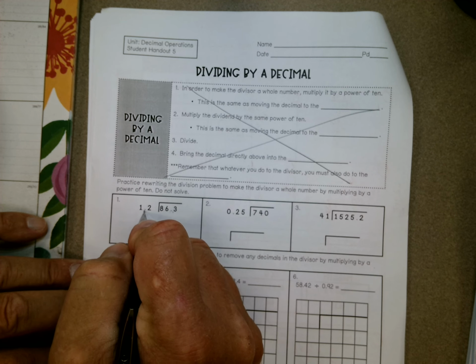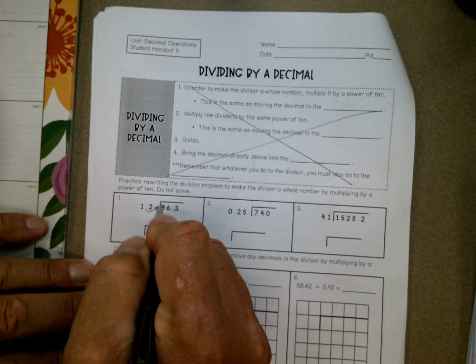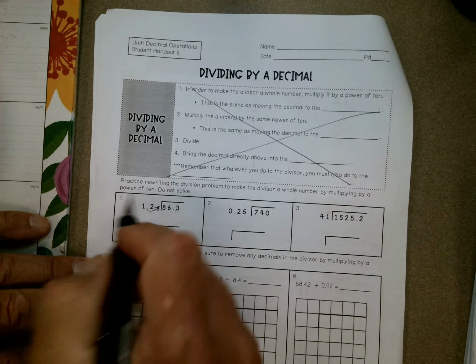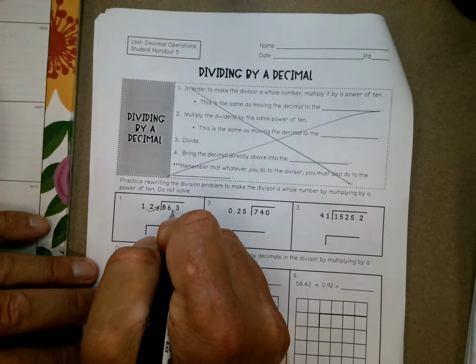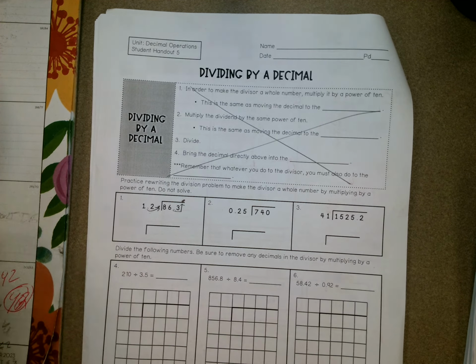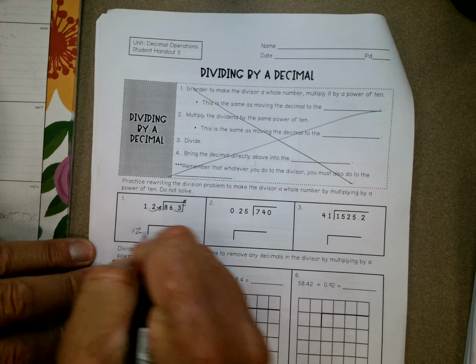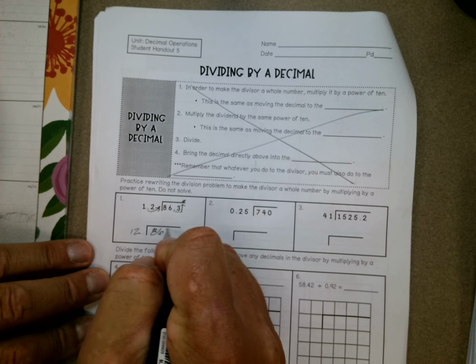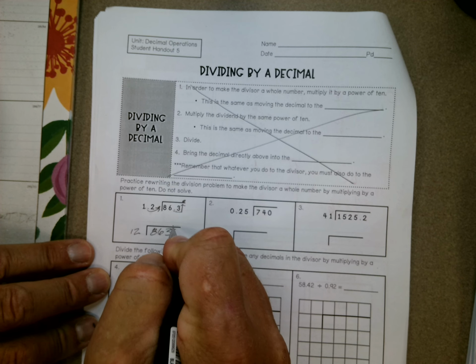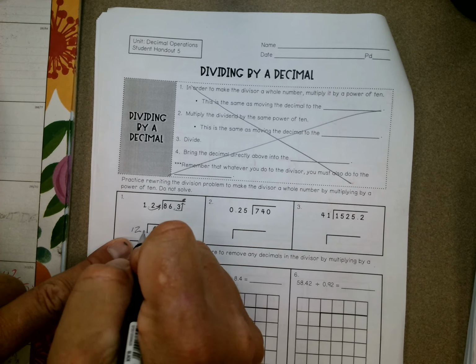And what I'm going to do is I'm going to move that decimal point as far as I can to the right till I hit the bar of the house. What I do outside, I do inside. And all we're focusing on is that, moving it up and putting it into our quotient. Okay. So ideally, if we were to rewrite this, it would be 12 and 863. The decimal is there. And if you looked at a cleaned up version, it would look like that.